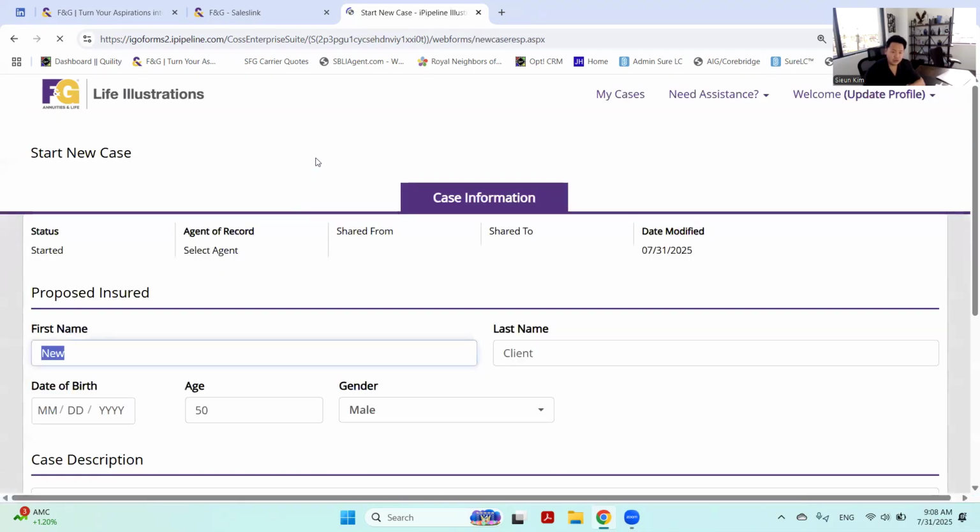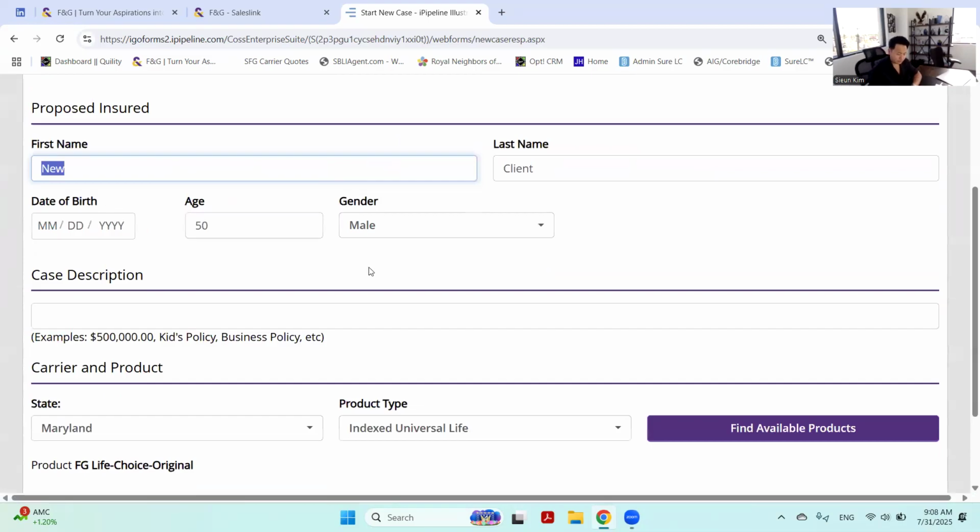So we're gonna go to start new case. Okay. And we're gonna just go ahead and do the illustrations. Name: Daniel Smith. All right.